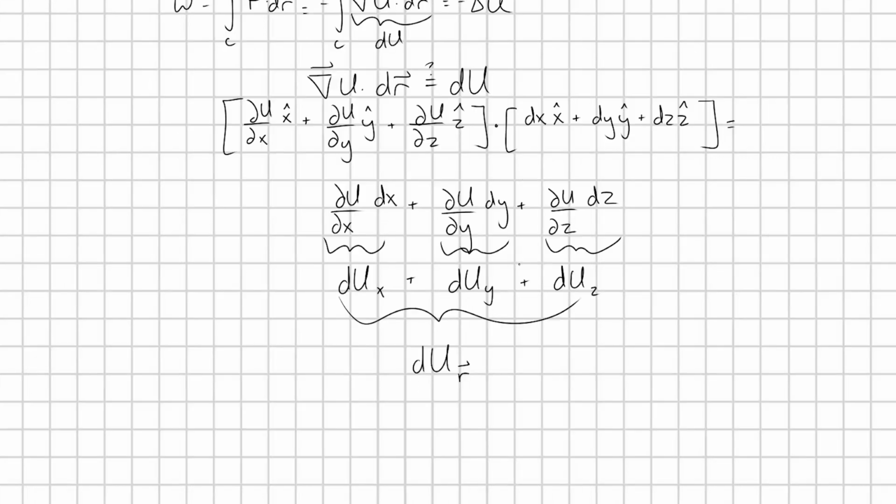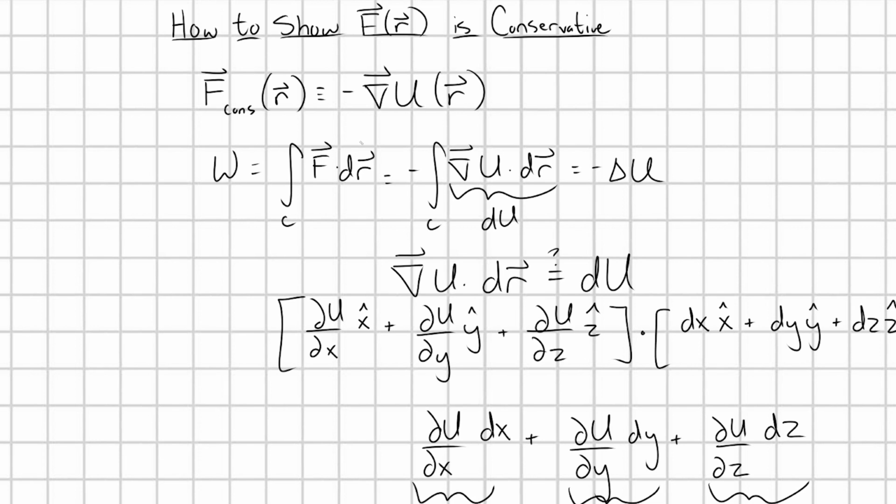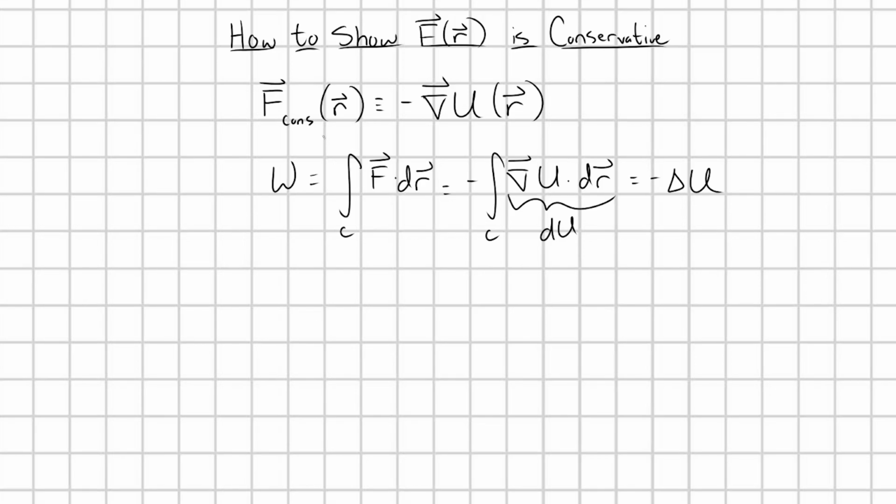Okay, so hopefully this makes more sense, just to give us a little warm-up here and explain why we can associate this with infinitesimal changes of u, such that when we integrate over our path, it gives us a delta u. It gives us a change in this parameter u. We really want that. We want to avoid doing this path integral every time that we calculate work. And so being able to determine if your force field is conservative or not is a very big deal.